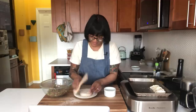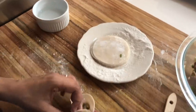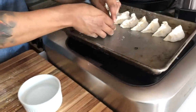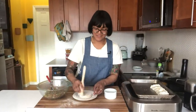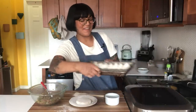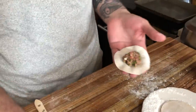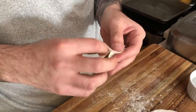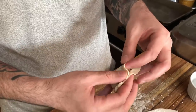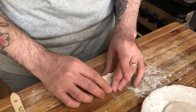I tore it. This is the worst one yet, Ham. Even though they suck, look at how many bad dumplings I have already - they're going to be delicious. This is Ham, my husband. Show the people your secrets. You're doing center first, then side folds like we were doing before. That's probably better for this wrapper. Since these wrappers are super soft and really delicate, I'm making a focal point in the middle by pressing it together in the center first. That looks really good - these are good, guys.